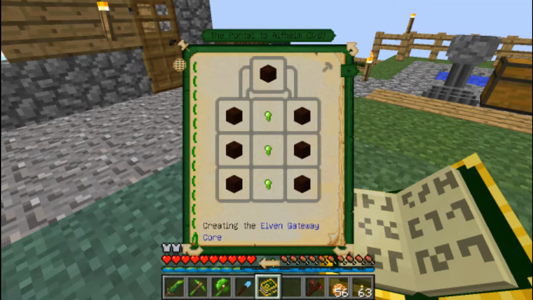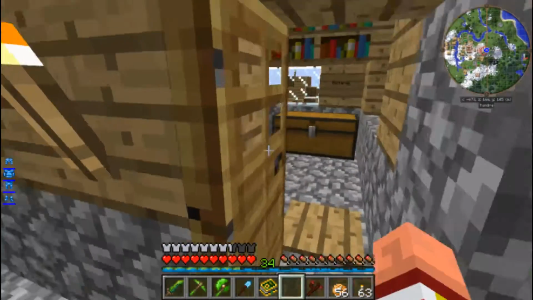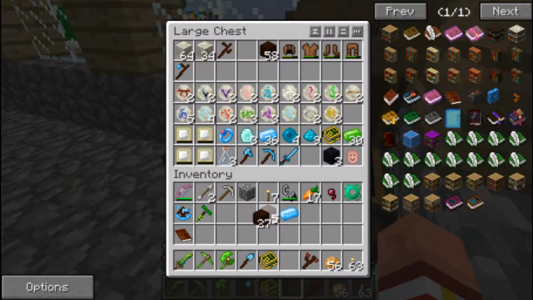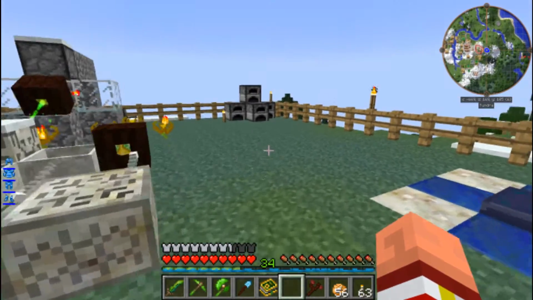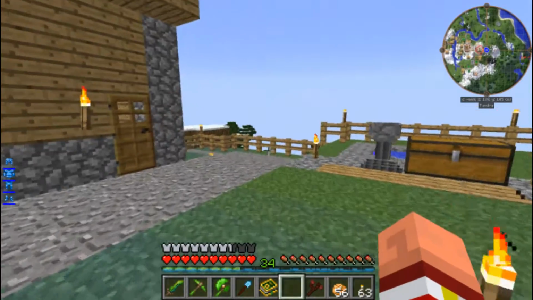first let's build the elven gateway core. We only need 1 of those. So, that looks actually pretty simple. We'll take 1 mana steel ingot. We're going to take 6 living wood. As you can see outside, I moved the runic altar down here because we're going to build the portal right about here, pretty close to the mana pools.